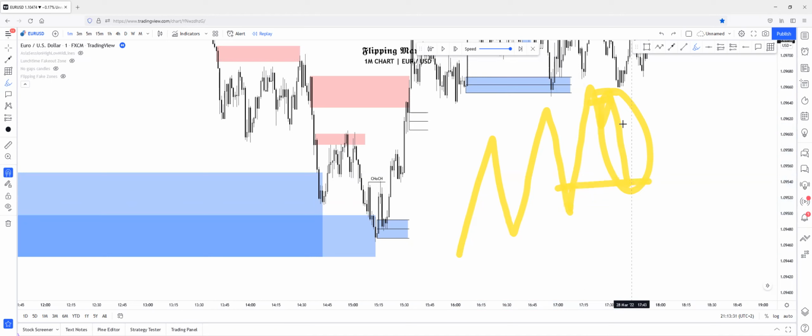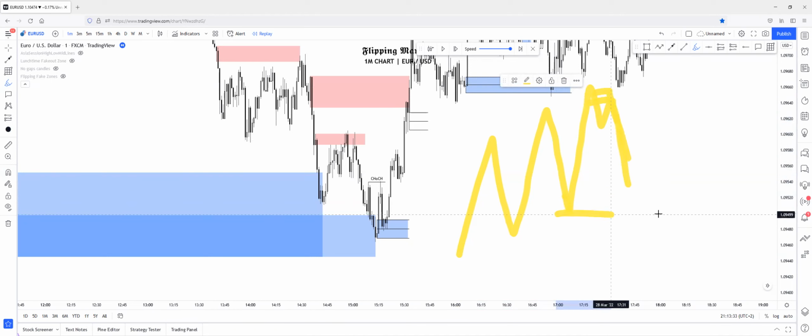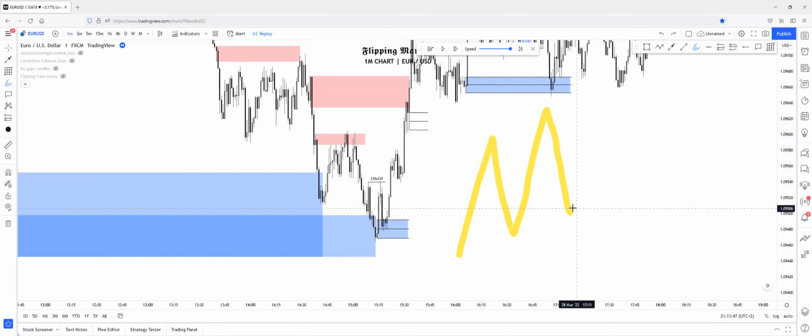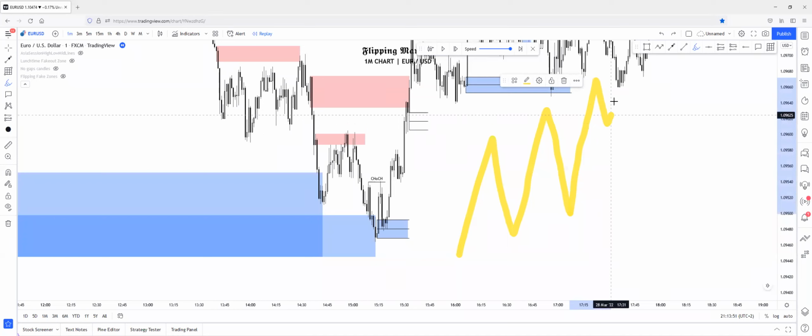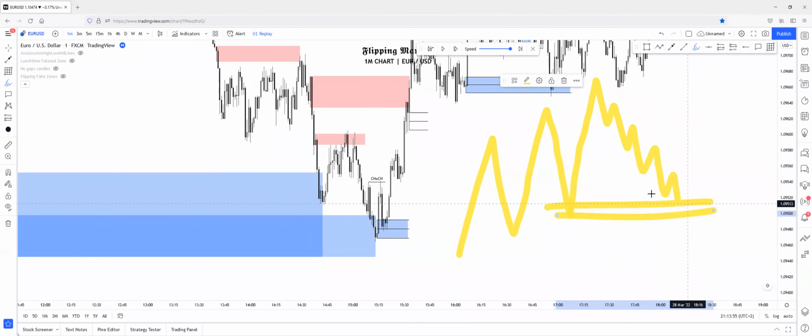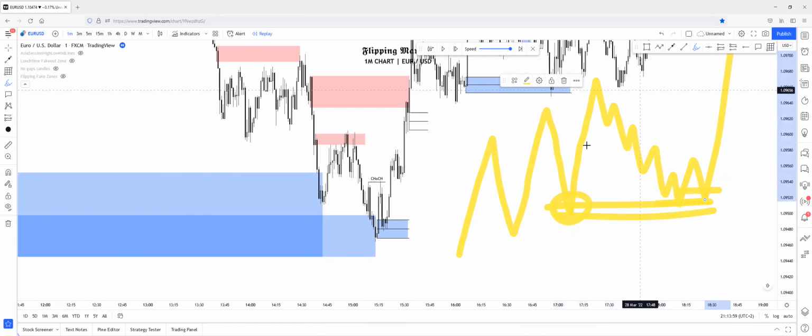If price changes character on the 15-minute chart, changes character here, the shorts will be the main trend trade. So the counter trend trades are usually on the 1-minute chart, based on the pullback of the leg. Counter trend trades are always pullbacks in the main trend. The main trend creates the main movement, and then creates the counter trend pullback movement. You can trade the counter trend movements down to the next recent 15-minute zone, in this case a demand zone. After this, you can expect a new higher high, trade it.